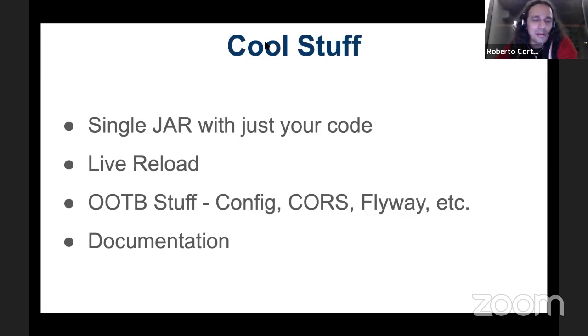In the end, it's going to be a lot of stuff. They ship with a lot of out-of-the-box stuff. So config, Bruno already showed you that. Also, for instance, Flyway, if you're doing a database migration. They actually ship with a CORS filter. Every time I have to build an application, I end up building a CORS filter. So now they have a CORS filter. It seems a very small thing, but it's there. It's something nice that you don't have to code.